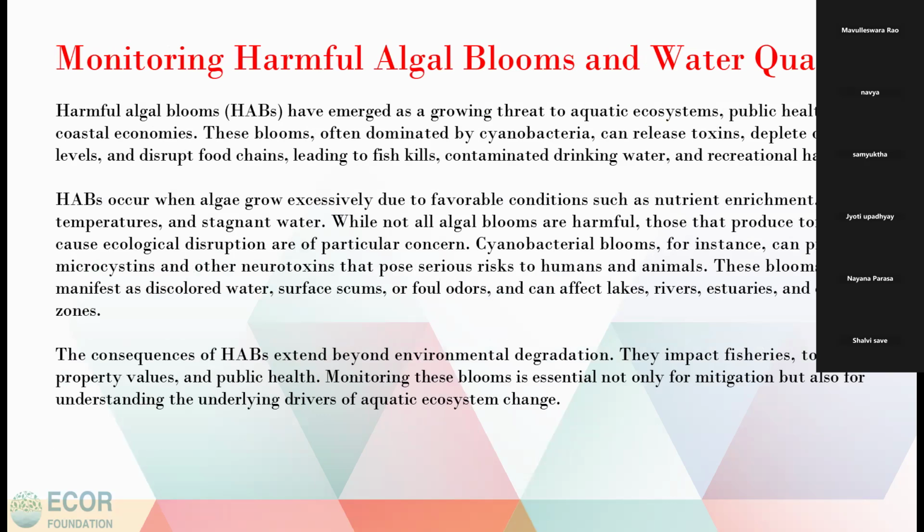So here comes the monitoring of harmful algal blooms and water quality. So we'll just see how remote sensing is going to play an important role in this as well. So harmful algal blooms are the toxic overgrowth of algae, often called cyanobacteria. You all know that they threaten aquatic life, fisheries, and public health. And remote sensing helps monitor these blooms by tracking chlorophyll, water clarity, that is turbidity, and temperature, that is SST, enabling early warning systems and better water quality management.